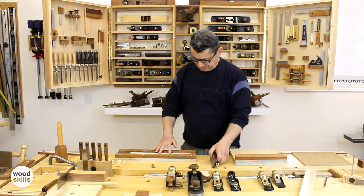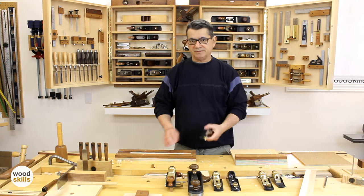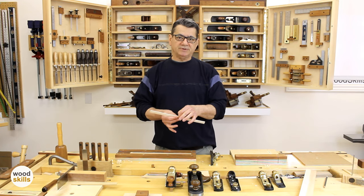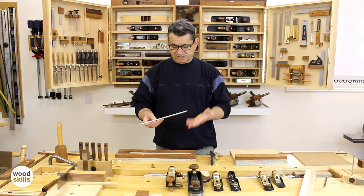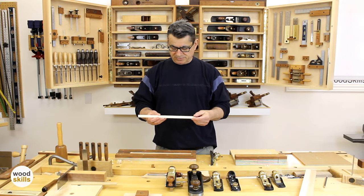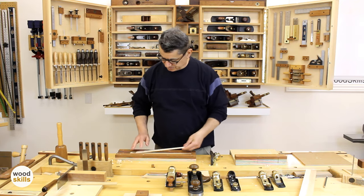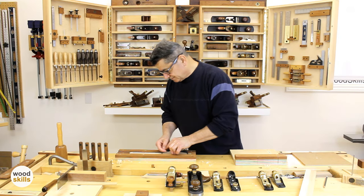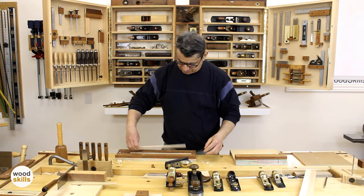So again, this is my small thicknessing sled. It's ideal if you haven't got access to anything to be able to thickness any smaller components. Having said that, you can't really thickness anything below this on a thickness planer, unless you use a raised sled or something. It's not the safest operation, but if you're using hand tools exclusively in your work, then you want to design or build one of these thicknessing sleds. So it just dials in the right thickness. It's an example of that.